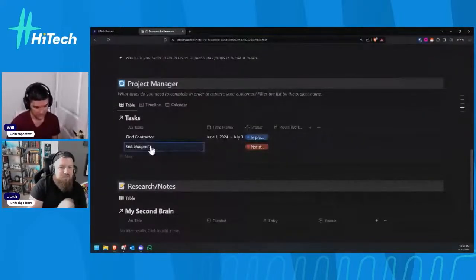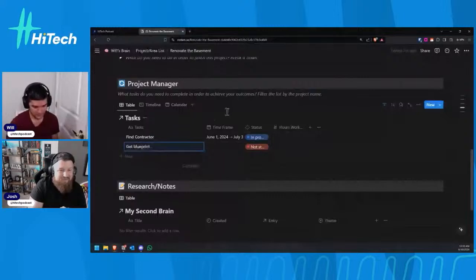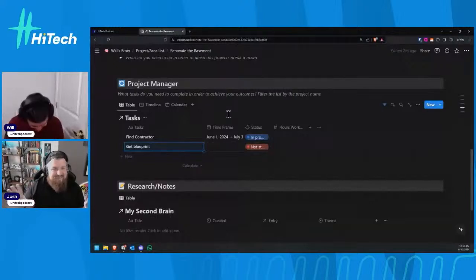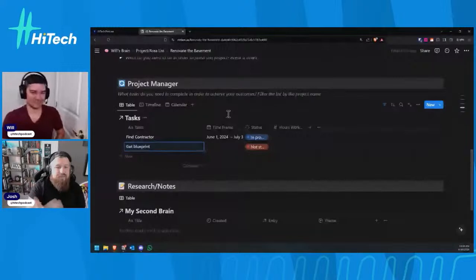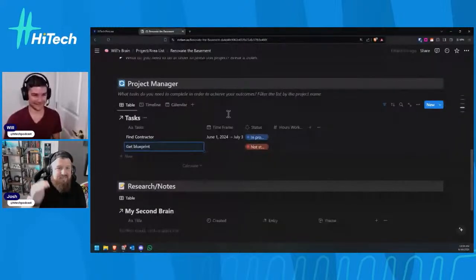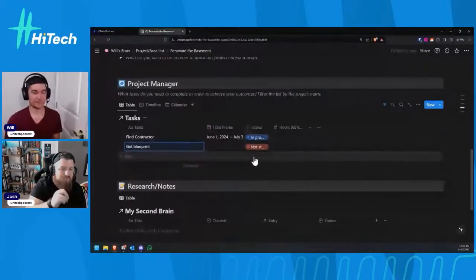This is something that I know becomes confusion sometimes on Harness Tech. I highly recommend, if you're going to create a whole bunch of tasks or create a resource or notes thing for that project, go to the project page to create it. It'll just make sure all your filters are set up correctly. It'll make sure it's properly linked to the project. Tasks and resources in Notion get linked to this project page by the filters that are on these databases in the project page. If you don't do it here, you'll have to manually link it to the project.